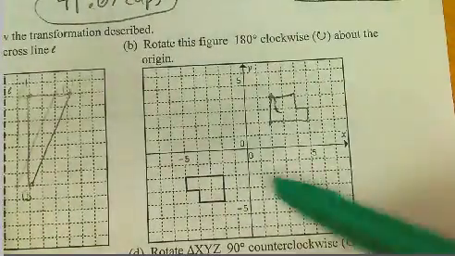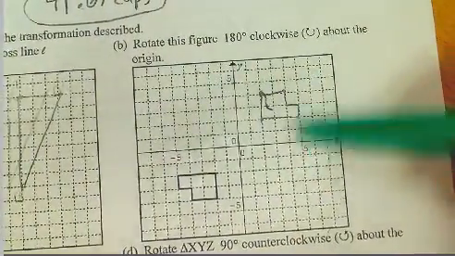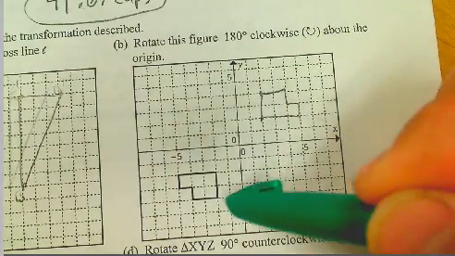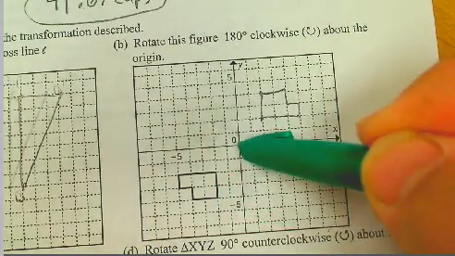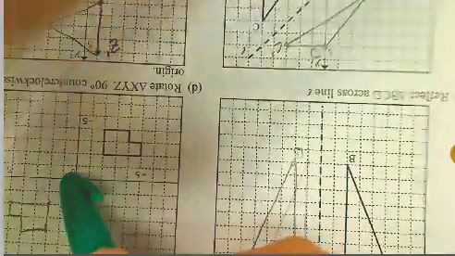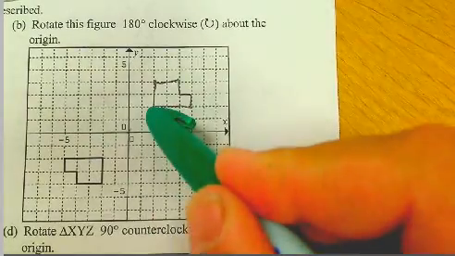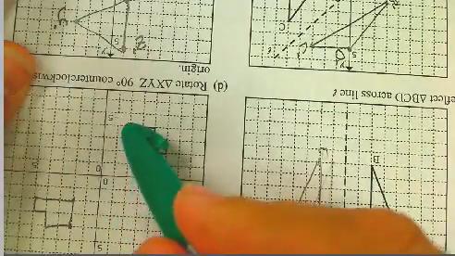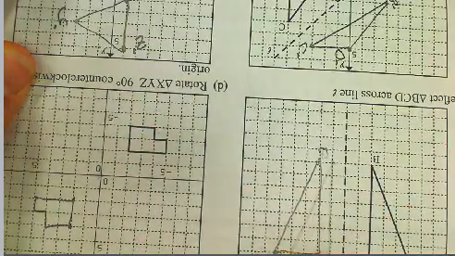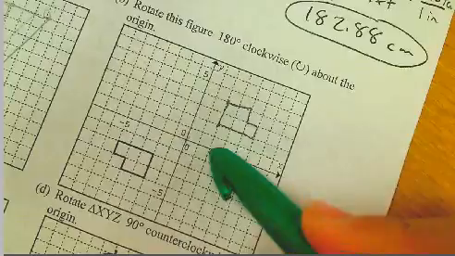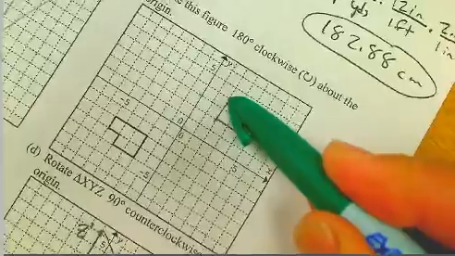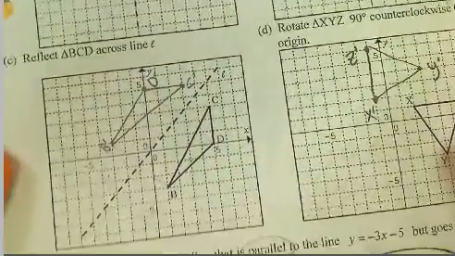I rotated this one. You can use a little piece of tracing paper, or you can just kind of rotate the paper. You go, oh, there he is. It's over 2, up 2. Put that dot. Rotate it again. Say, oh, it's over 2, up 4. Put that dot. Go over 2, up 4. Put a dot. You just keep going back and forth and rotate them. Or you can use tracing paper like we've been doing.